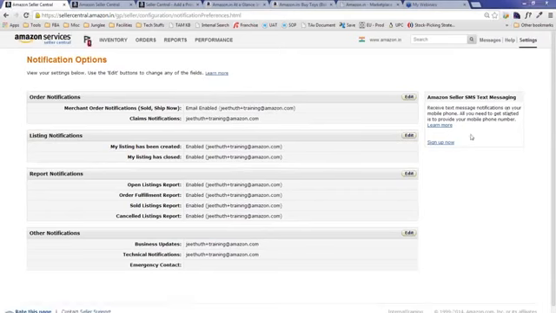Now another option that we recommend you all to sign up for is our SMS service. So whenever you get a new order, we will send out an SMS to you, but you have to sign up for that. Remember one thing, we will send only 15 SMS in a day. If you're getting more than 15 orders, then we will not send more than 15. So we encourage you to sign up for that.